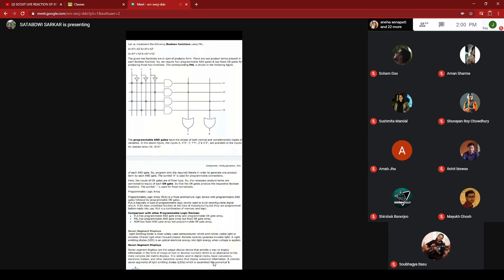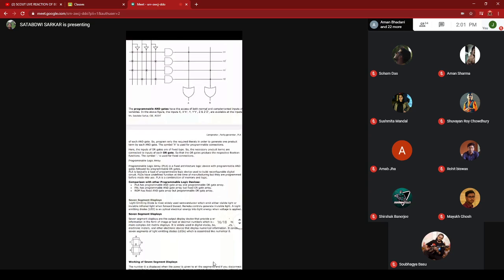So for the first function a, x y and x z bar are connected using that point, and for the second function b, x y bar and y z bar are connected.